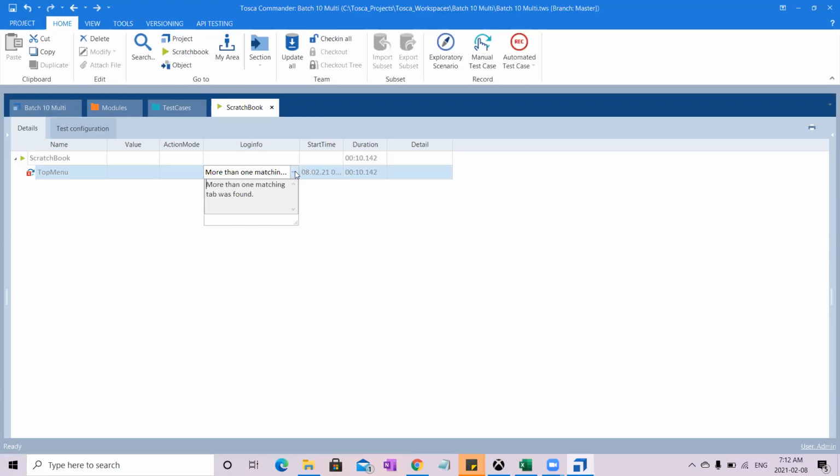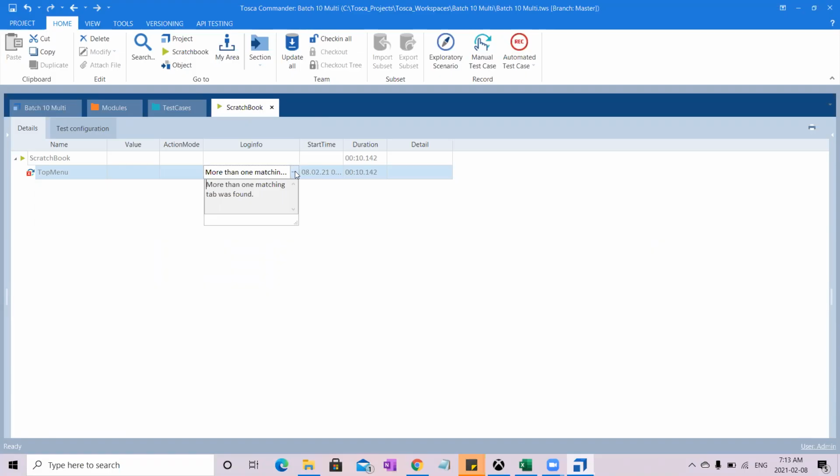Do you remember when we were scanning modules, if we are unable to identify a particular element or object using its properties, it says it is not unique. What does not unique mean? There are more than one control with the same properties. Am I correct? So then we identified it by using the anchor method.